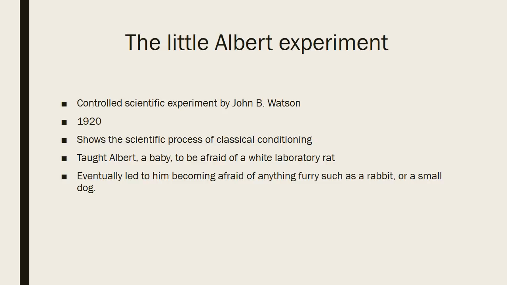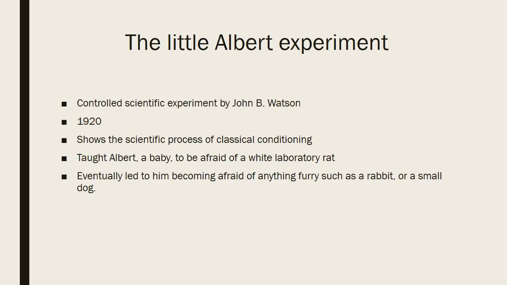Over time, after many exposures to this rat, Albert started associating the rat with the loud noise that made him scared. He didn't realize that this rat had nothing to do with that noise, but now he is thinking that whenever this rat is there, that noise is going to be heard. So he became very, very scared. John B. Watson knew that his experiment was a success when he showed baby Albert the rat, and without even going near the rat, just the sight of the rat, without even touching it, baby Albert would start crying and show deep signs of fear.